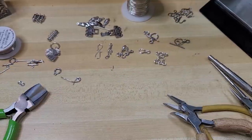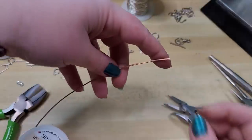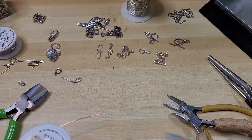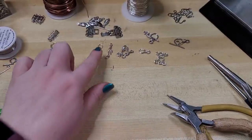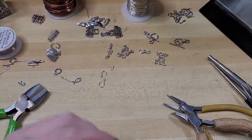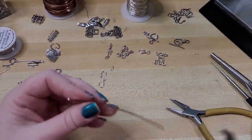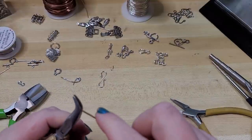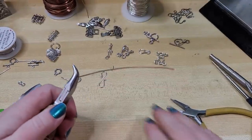So I'm going to pull off, again, about 6 inches. That's actually way more than what we need, but let's do 5 inches. It just depends on the size of clasp that you like. And this is 18 gauge square. I would like for it to come out about the same size as this one. What we're going to be starting with, you could use a tool called a pin vise for this, but I'm just gonna hold on to it with my pliers.